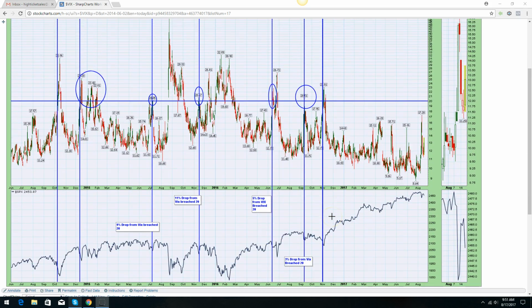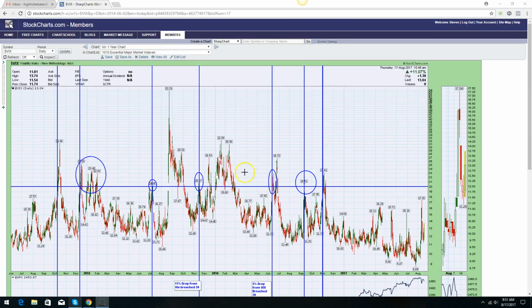Okay, so stay tuned. What you're looking at is the VIX, the volatility index. And if you're not familiar with that, it's really just the fear gauge. It represents a percentage of the S&P put options. So people are betting against the market, okay? So it's the fear gauge. As the VIX rises, that means people are more fearful in the market. And as the VIX falls, it means all is good, right?